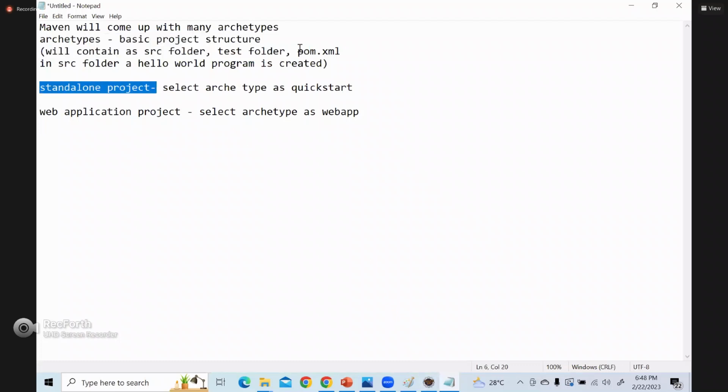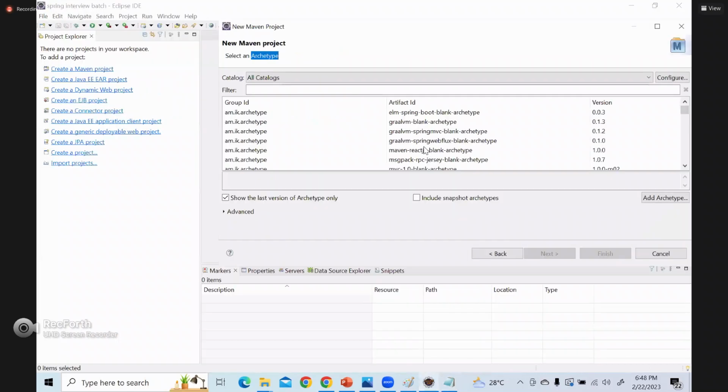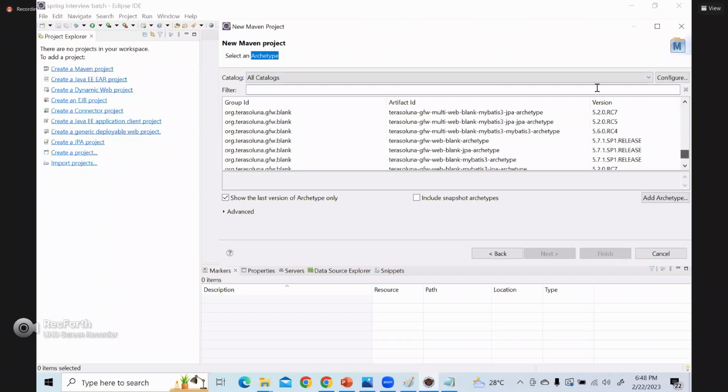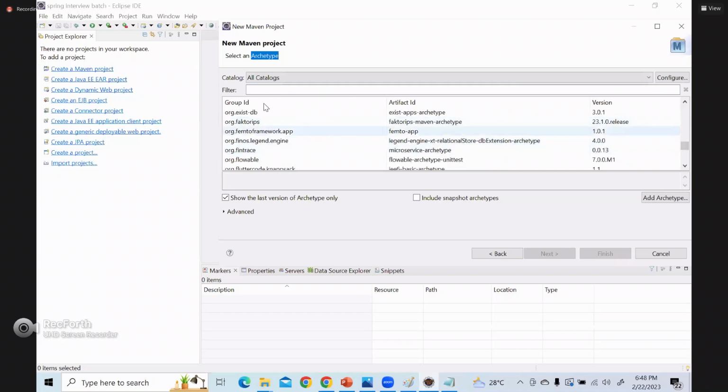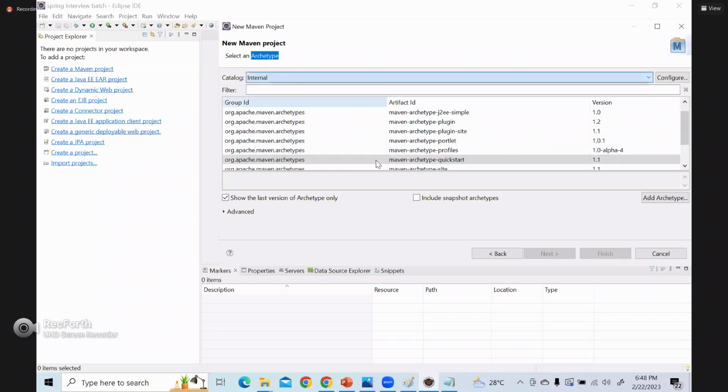Now shall we add this now? Now go here. Now we are going for a standalone project. In a standalone project, you have to select the archetype. If you're not able to see it here, it is a larger list, so you can filter this.